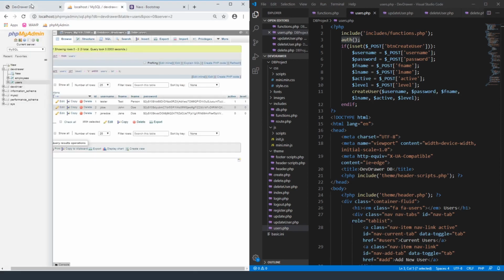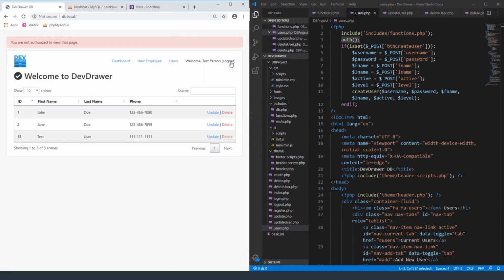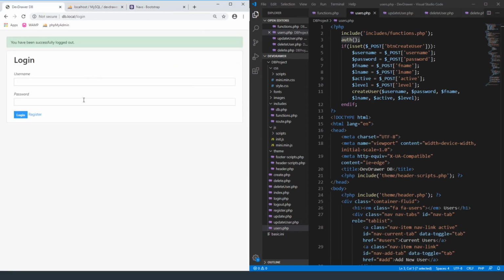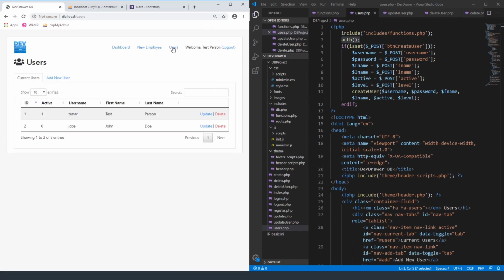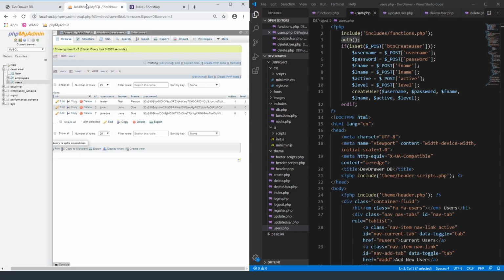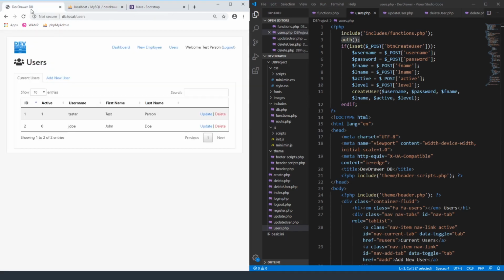My level is 1. I think I need to log out and log back in because I changed my level after I'd logged in and stored that session. So let's do tester and then password again and try it again. The reason it kicked me back last time is because I changed the variable for the level after I logged in, and the login is where they store the sessions. So the session was still reading as a 0 for my authentication level. But you saw what it did. It kicked me back to the home page and told me that I didn't have access to view that page.